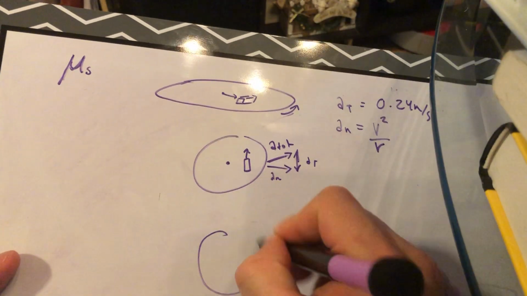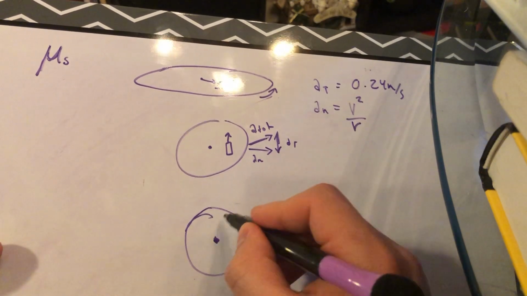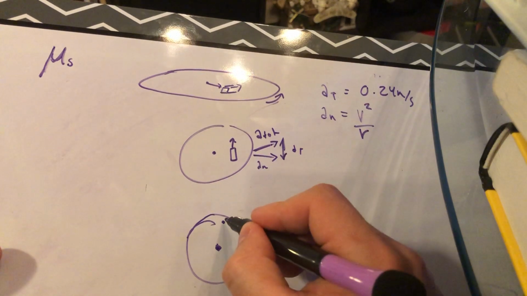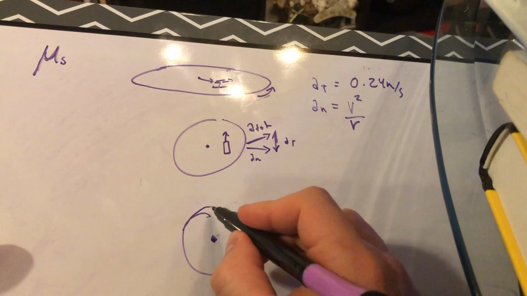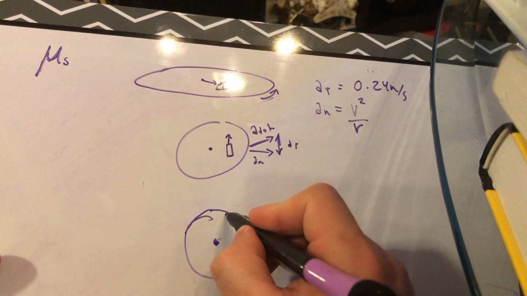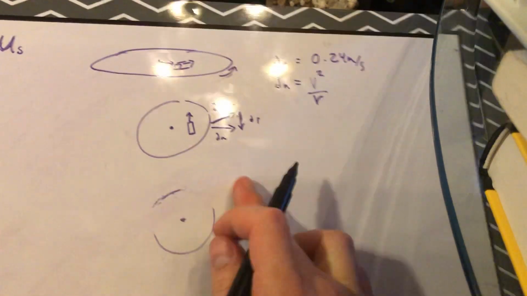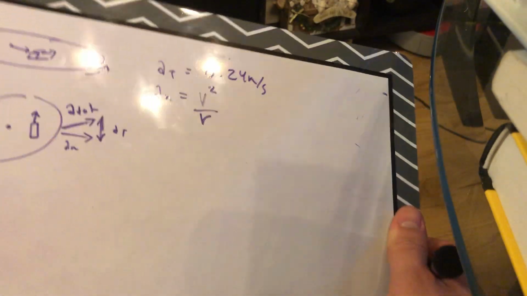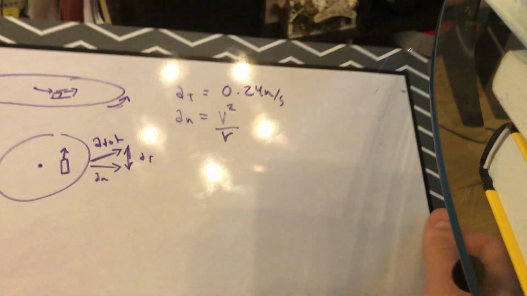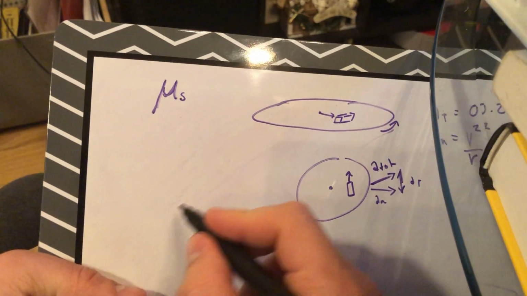The way I think about this, that helps me a lot, is if you've ever been to Lagoon and you go to the rapids and you stand at the edge of that dock that's rotating, it wants to throw you out. I think of that as the normal acceleration. But if you're able to just hold on, you're experiencing a tangential acceleration. Those combine to give you the total acceleration you're experiencing. That actually helps me a lot to solve problems.